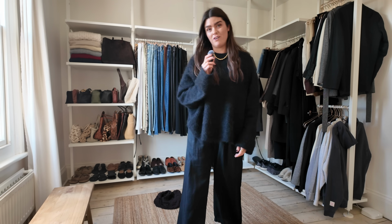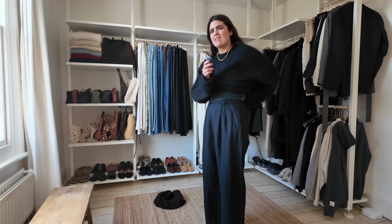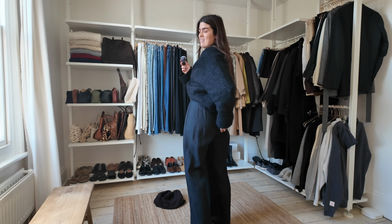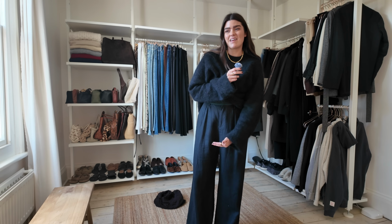Okay, I've tried them all on, and the only ones that I want to get rid of are these. These are from Dish and they're a pair of their linen trousers. I paid to get them shortened, but then I think she might have taken them in around the waist too. And I don't know, the butt is a bit baggy, but they're a bit tight in the crotch at the front. And now the length is off.